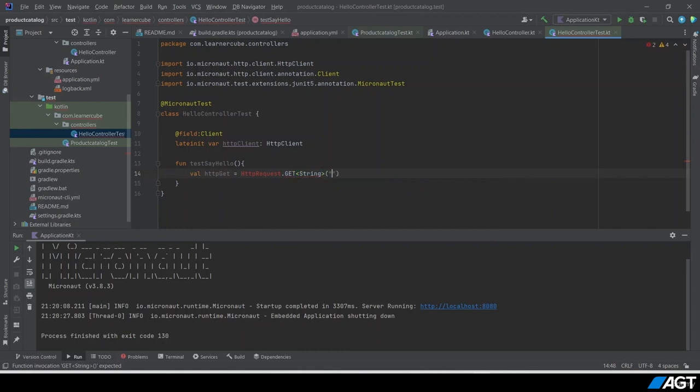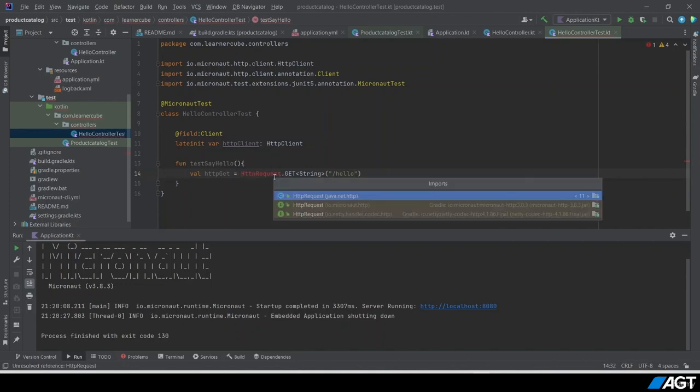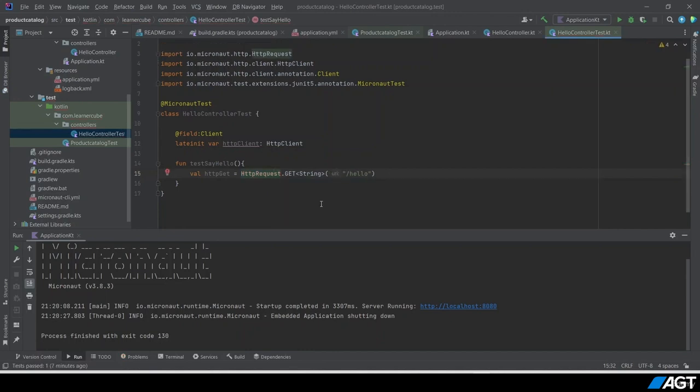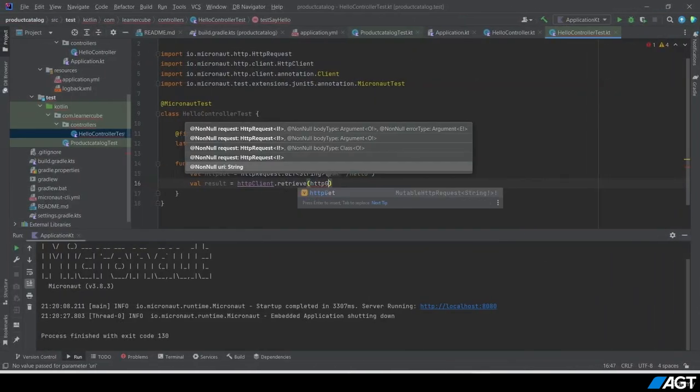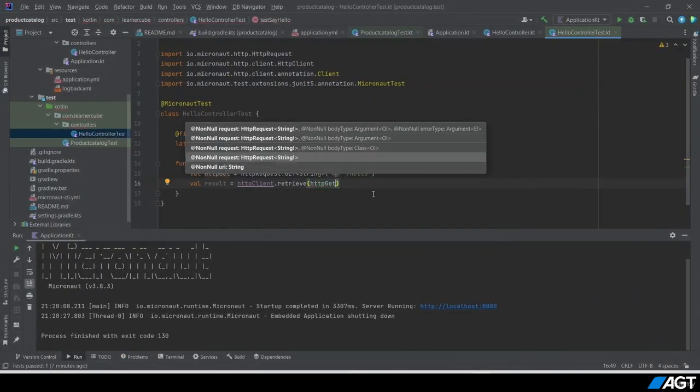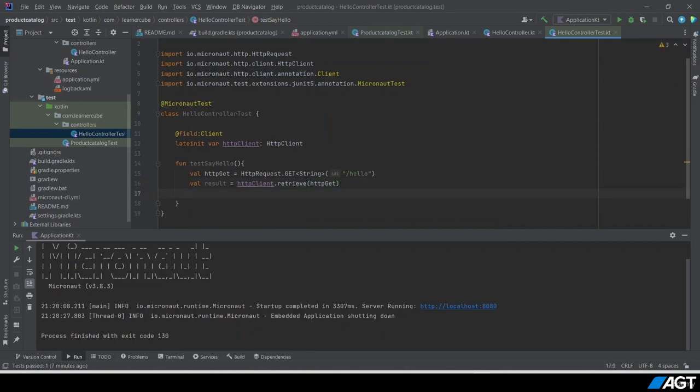Type is a string. Remember to import the correct package and give it a URI of /hello. The client will make a request via the retrieve function. The response will now be checked with an expected value.